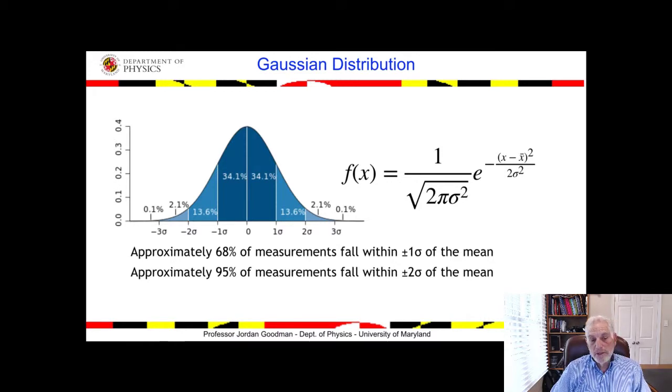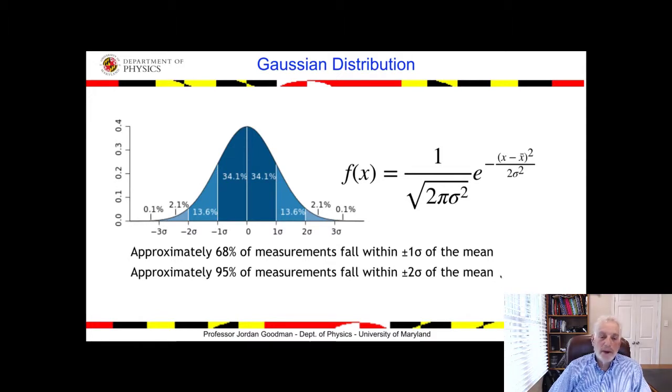But let's look at this distribution for a second. What we see is that it tells us that 68.2% to be precise, of the measurements, the data that fall on this curve, fall within plus or minus 1 standard deviation of the mean. This particular one has a mean of 0, but whatever the mean would be, we can write the formula as some normalization times e to the minus the deviation squared over 2 sigma squared, and this is the exponential. So this says that 68% of our measurements should fall within 1 standard deviation and 95% within 2.